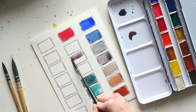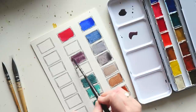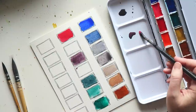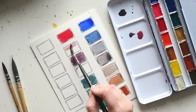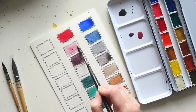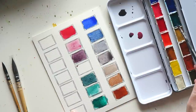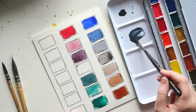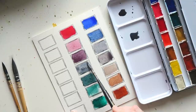And I just wanted you to see how the intense ultramarine and the burnt sienna create really lovely grays. So when you have colors that absolutely neutralize each other, you will usually get some sort of brown or gray where you can't tell which colors were used to mix it. You can't see the original colors. So ultramarine and burnt sienna are a classic go-to example that many, many artists use, and many classes show that.